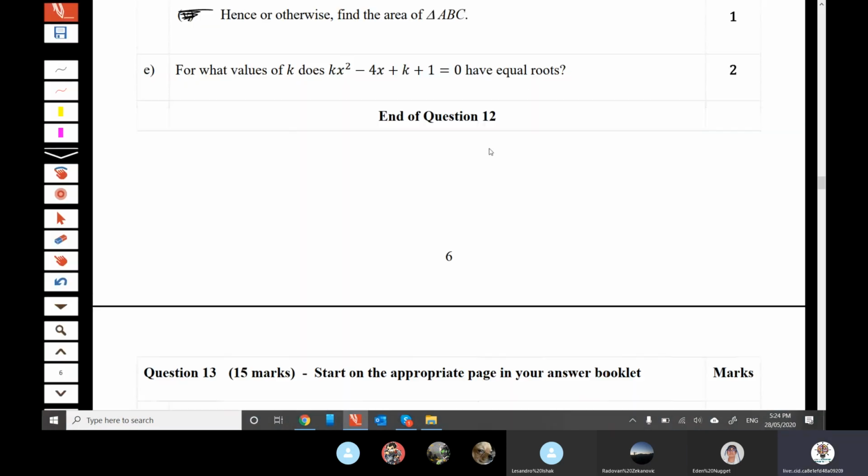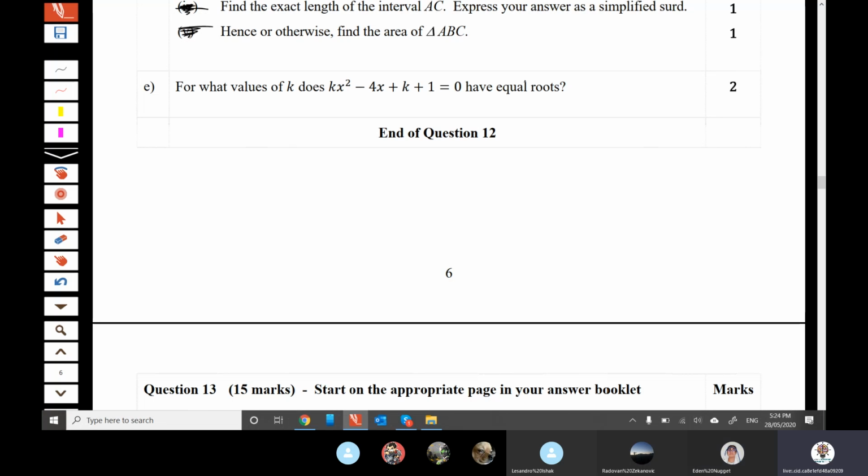Now, I don't think I've gone through equal roots and discriminants yet, so I can talk about it right now. So let's have a quick look into roots together. I did say the discriminant. Now, has anyone not heard of the discriminant yet? Okay, so we've all heard of the discriminant. Great. The discriminant is equal to b squared minus 4ac.